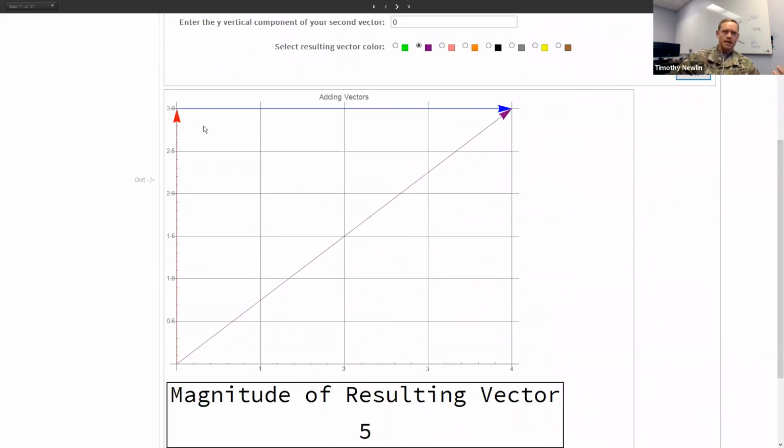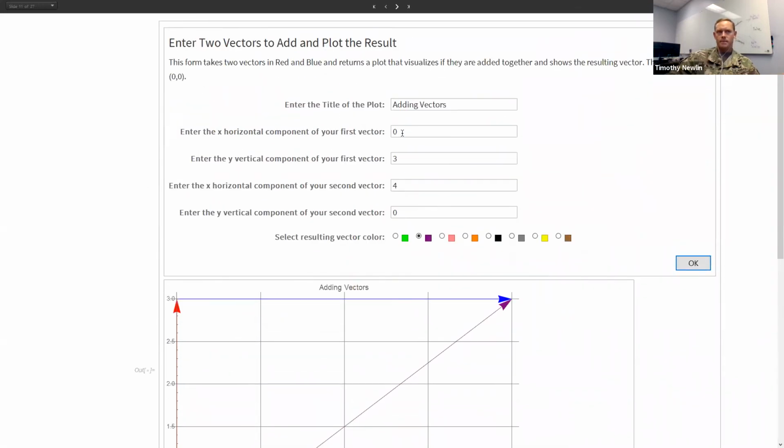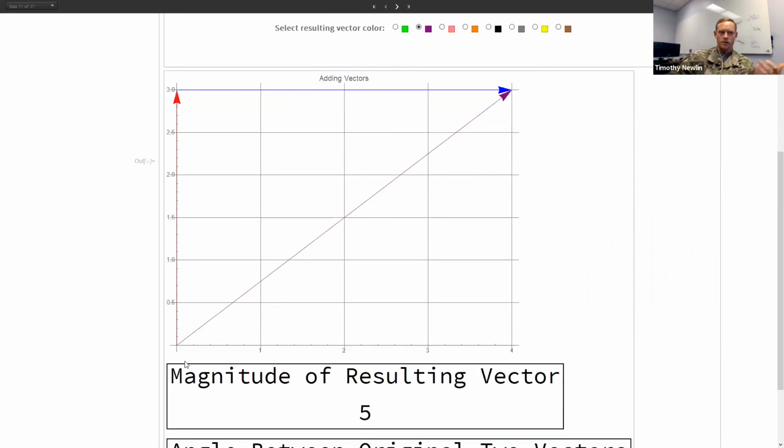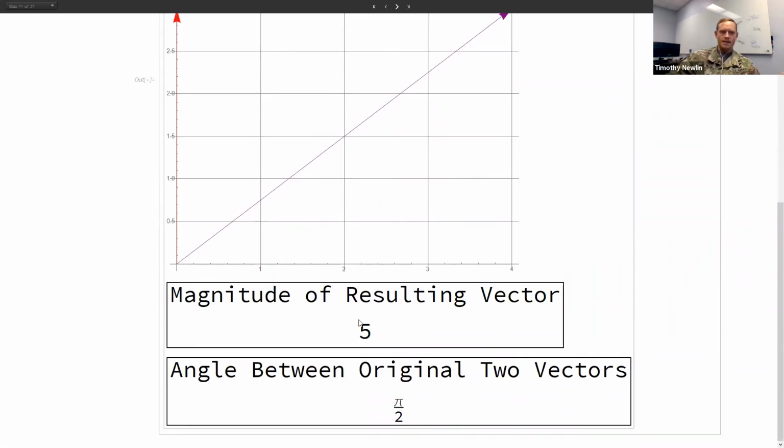And so here, this form takes 2 vectors that you provide, in this case, the vector 0, 3 and the vector 4, 0 with the standard basis vectors. And when we add them together, it produces this purple vector. So then I can talk to a student who can see on their phone with a barcode image or click the link if they're over a video chat with me about how we're adding the tip of the red vector and taking the tail of the blue vector and putting it there, and the result is this purple vector. And then, hey, this is the magnitude, but this wasn't magic. This was Wolfram language in Mathematica that I had to provide in the previous part of the form, the formula that calculated this 5, or I had to provide the angle.